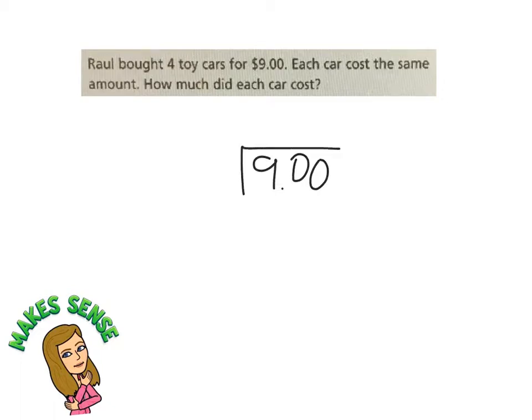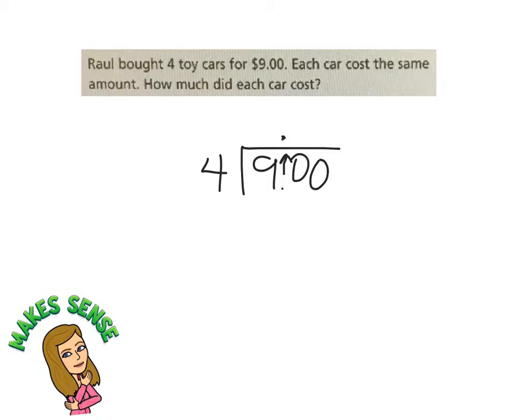So due to the fact that this dividend is a decimal already, we know that the remainder will be shown in a decimal as well. So right away, I'm going to bring that decimal up so it's ready in the quotient. Remember, it just goes in the same spot that it is in the dividend, $9. So now we start the division.